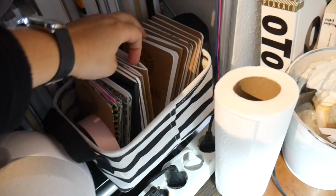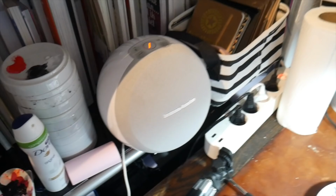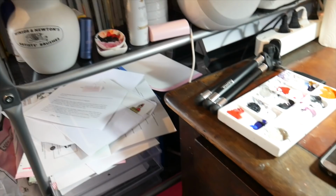And here are some small journals, the journals that I used for my 365 dolls project that is currently on hold because I didn't have much time in the summer, and I wanted to continue, but I didn't, unfortunately.